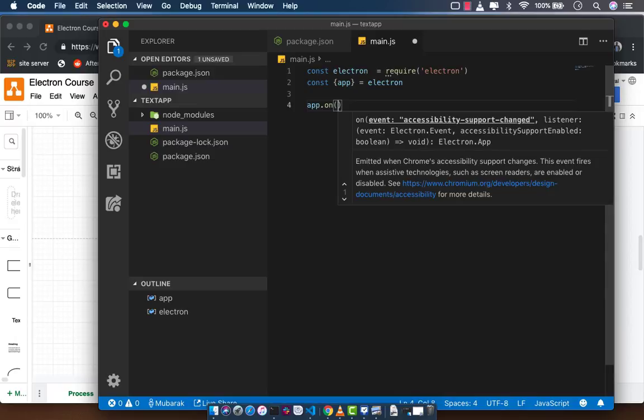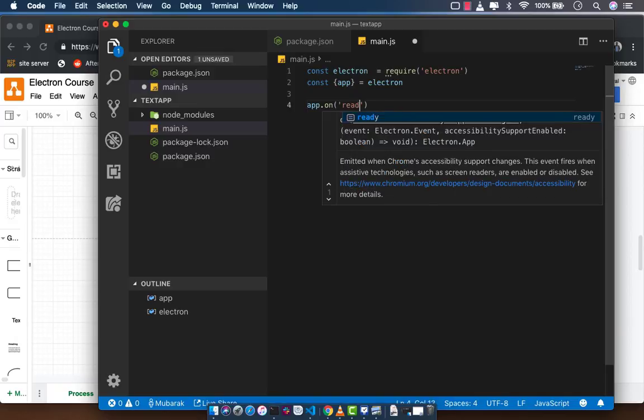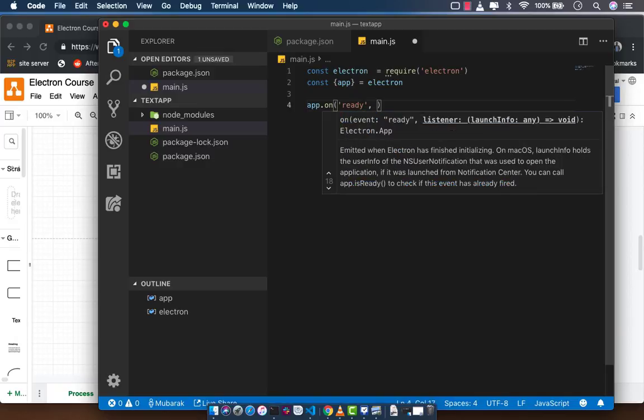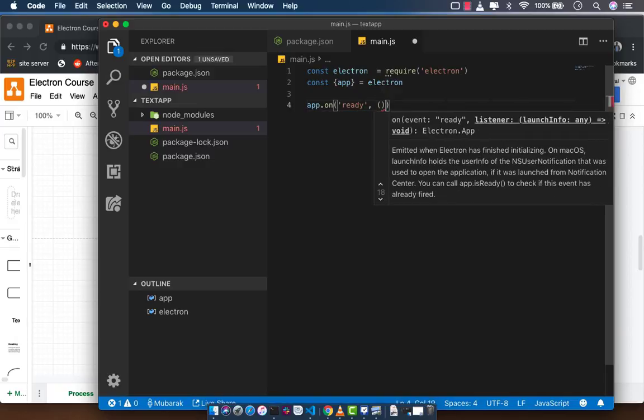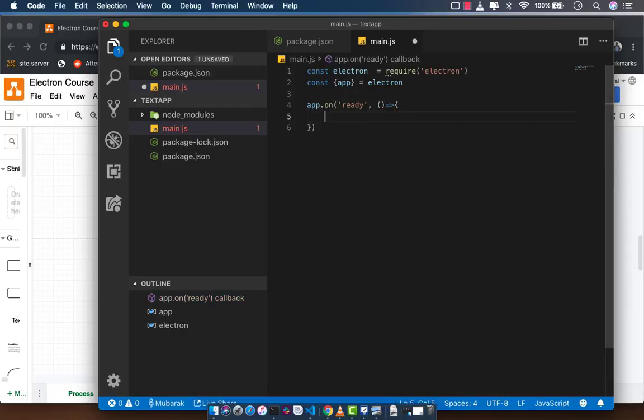So we want to do something when the app is ready. We pass in an anonymous function here, which is going to run when the app is ready. For now, let's just run a log. I'm just going to run console.log and log app is ready. So very simple code in here.